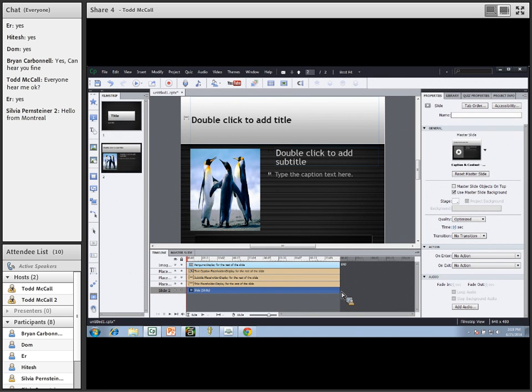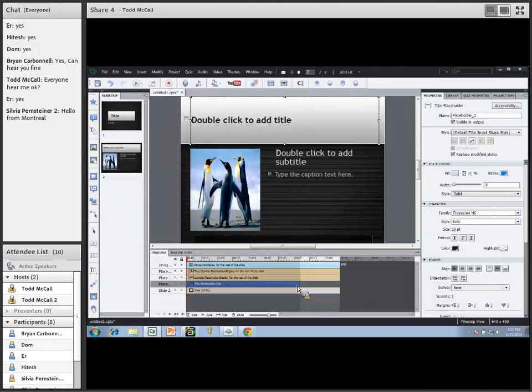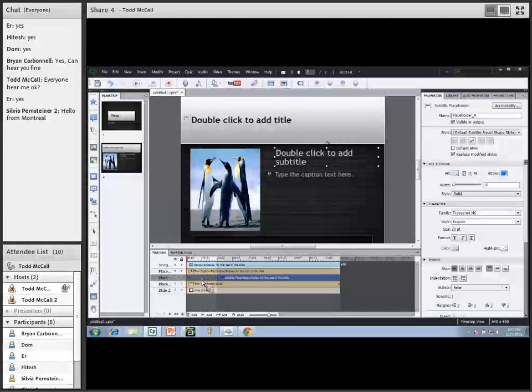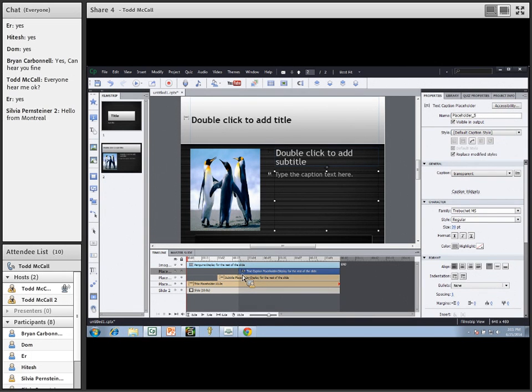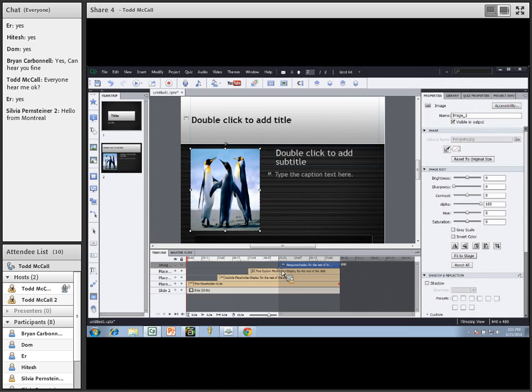But you know what, let's change it up a little bit. Because now, you might be used to using PowerPoint where every time you hit your key or hit enter or have a clicker, it's going to change from piece to piece. But obviously that's not really the plan if you're going to have someone using this as an e-learning piece. So what I'm going to do is have the placeholder show up immediately. I can go back and forth with when it ends. I'm just going to have it end all the way through. But notice I have a subtitle. I'm going to make it so that subtitle doesn't show up for 2 seconds. And I'm going to make sure that caption after that doesn't show up for another 4 seconds. And then this final picture of the penguins doesn't show up till the 6 second mark.